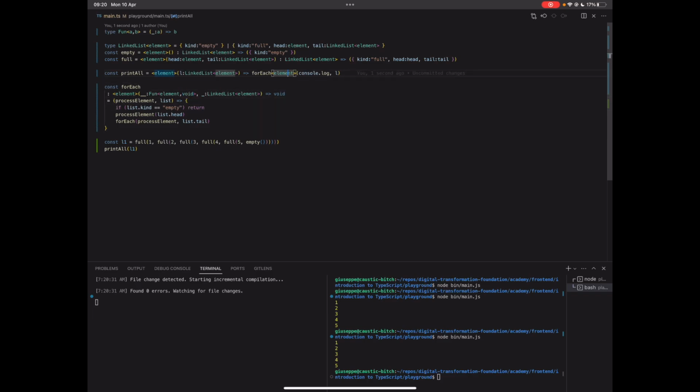Okay, then we are also going to make printAll even more elegant, because you notice that there's this argument, the linked list, which is taken in by printAll, and then sort of, how can I say, pointlessly passed around.